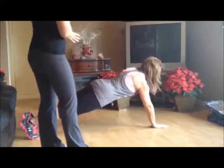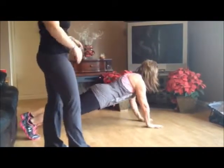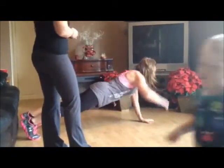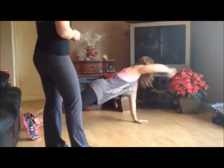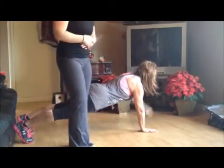Go ahead. See how she's punching. Now really important to make sure that you're not rocking your hips back and forth. Show them how to rock back and forth — yeah, don't do this. You want to stay as stable as possible. You've got to really squeeze your core to do this.